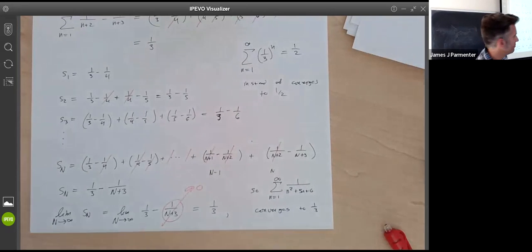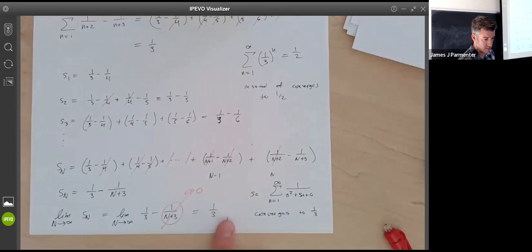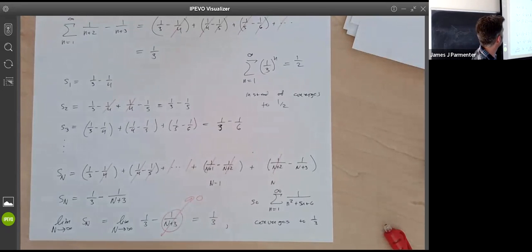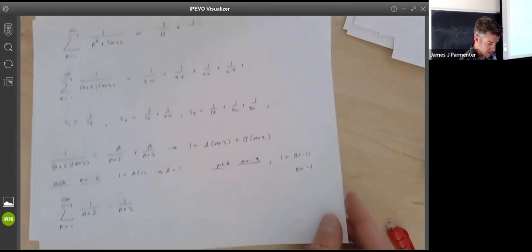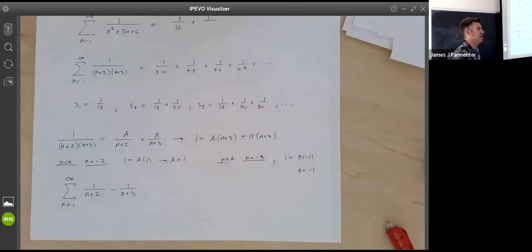All right, I've talked a lot. Are there any questions? Yeah, I got confused when you went from the 1 over n plus 2, n plus 3, and I know we learned that from 21B, that whole thing. But why do we use that?